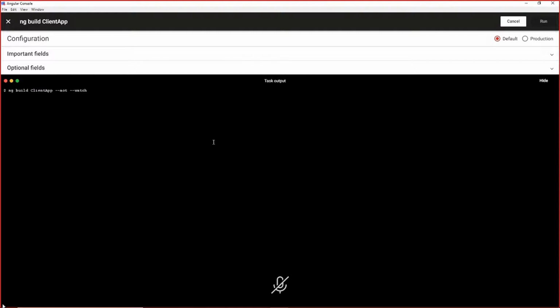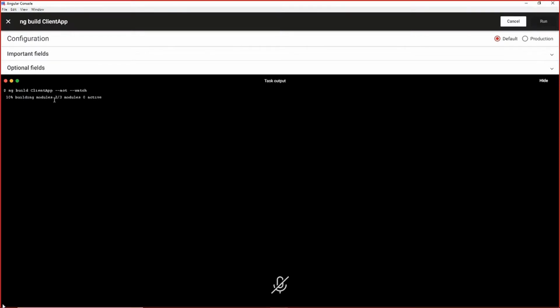Okay, so now our Angular application is building, and we should wait some seconds, I hope. And also you can see that here we have, as I mentioned before, the inline terminal, where we can see all the building history, which is running in real time.